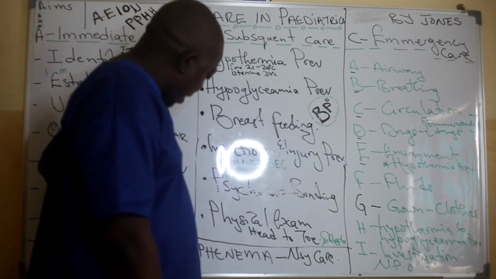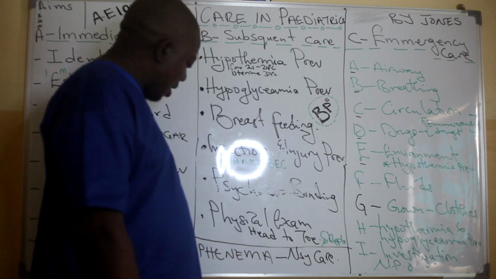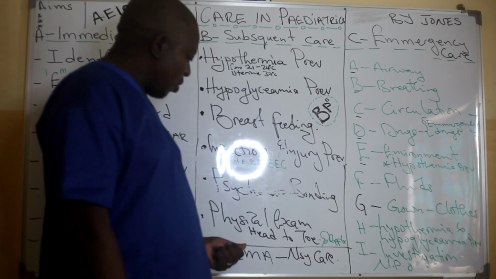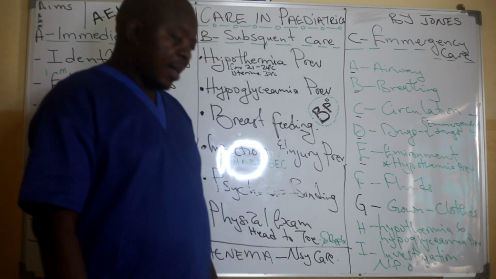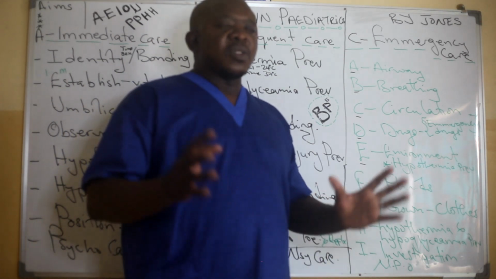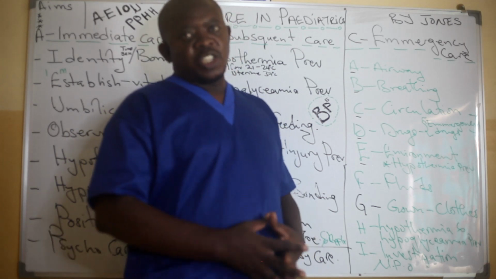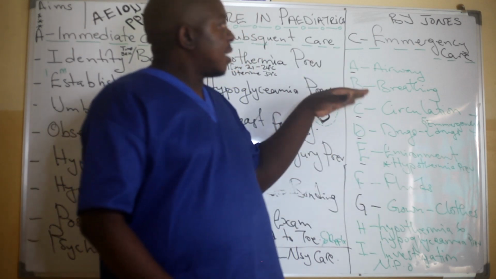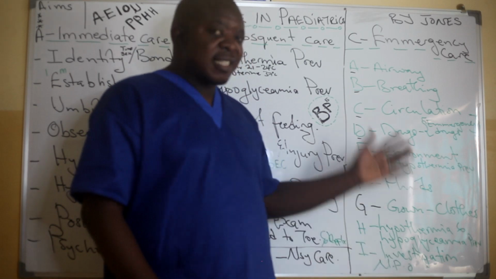So the nursing care, you have said, is born from the acronym PROPHENEMUM, that is aim, position, rest, observation, psychological care, hygiene, environment, nutrition, exercises, medicine, and advice that you can give. So nursing care does not mean we have to write all these elements in each and every nursing care. No, we refine it according to the condition all the time. So that is why when you're talking about emergency care, I've used letter A up to letter I, and then I've put NPO in discussing the emergency care.